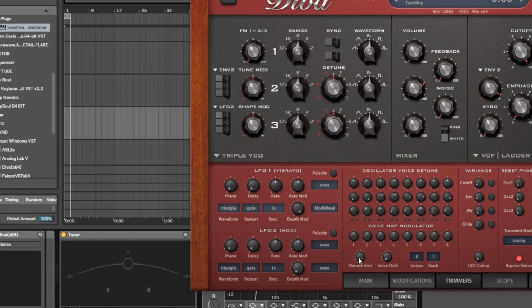And again, if you want that DCO, like the digital tuning, you just turn this down. The Juno doesn't have beating. When you detune oscillators, they beat against each other like this. But if you have a digital oscillator that's perfectly tuned, you play octaves, you get no beating. So that's more like a Juno.